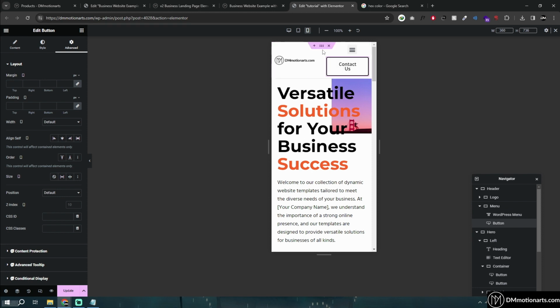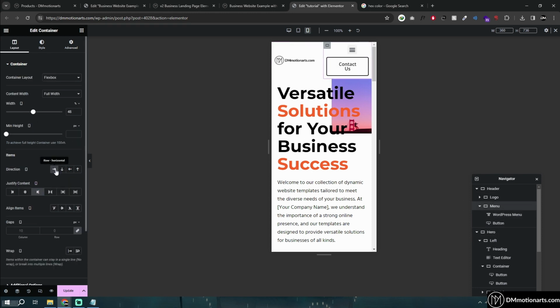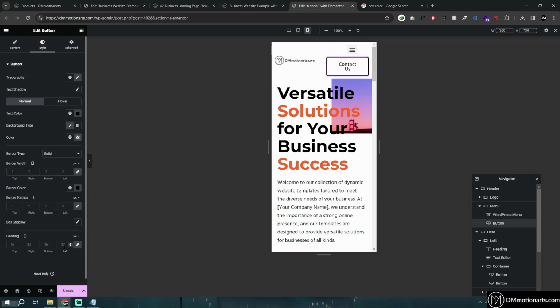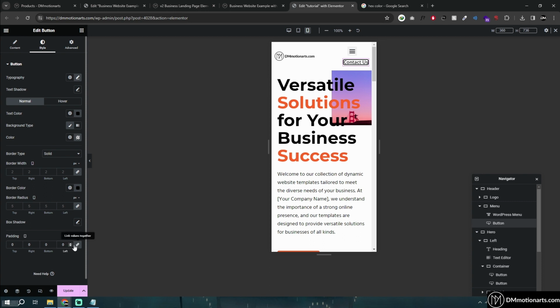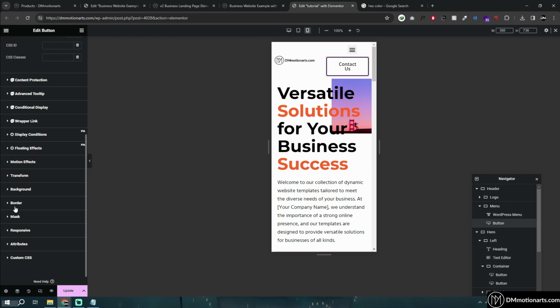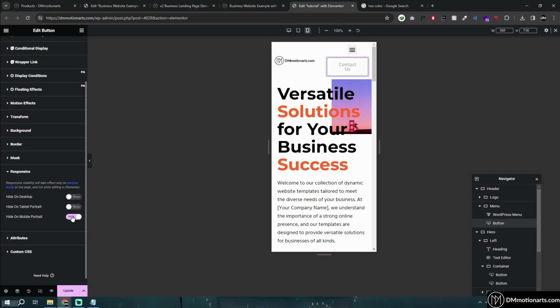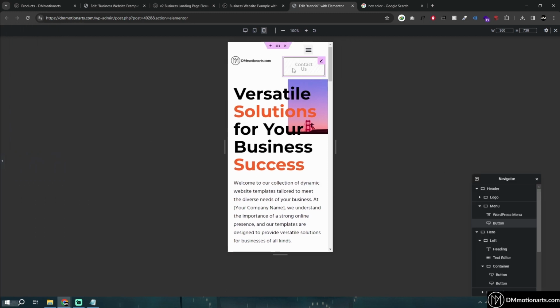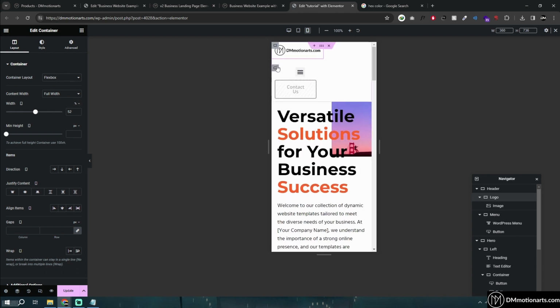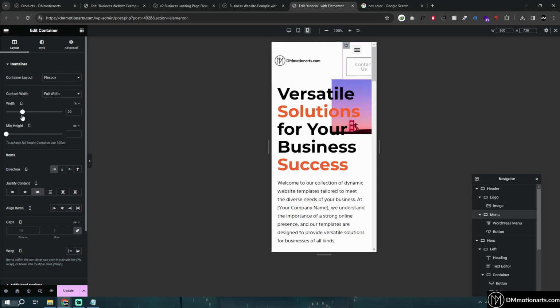First in this menu section we will make the button smaller. We can make the button smaller, or what we can do is basically make it hidden. If we go into our responsive option, we can make it hidden on mobile so that it looks like this. Make sure you choose the right sizing.